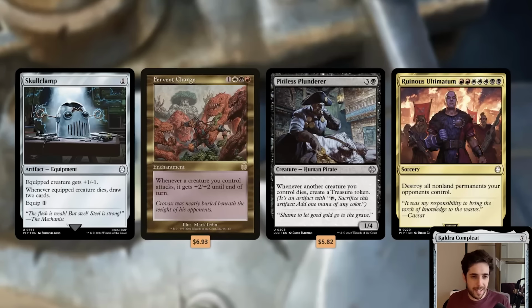So the reprint value is overall not as high as the previous set, like Murders at Karlov Manor. But all of them are at least in-universe reprints, so if you're a big fan of the Fallout universe, it's cool to see a bunch of reprints showing up with brand new art at least, so yay for that.